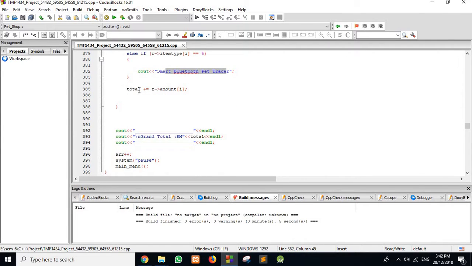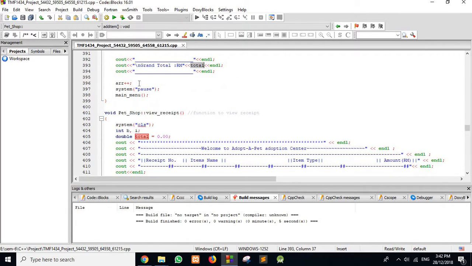Then the total is equal to total plus our amount for the receipt numbers. So the grand total is equal to the total, so you can set the added item totals, array plus increment by array.